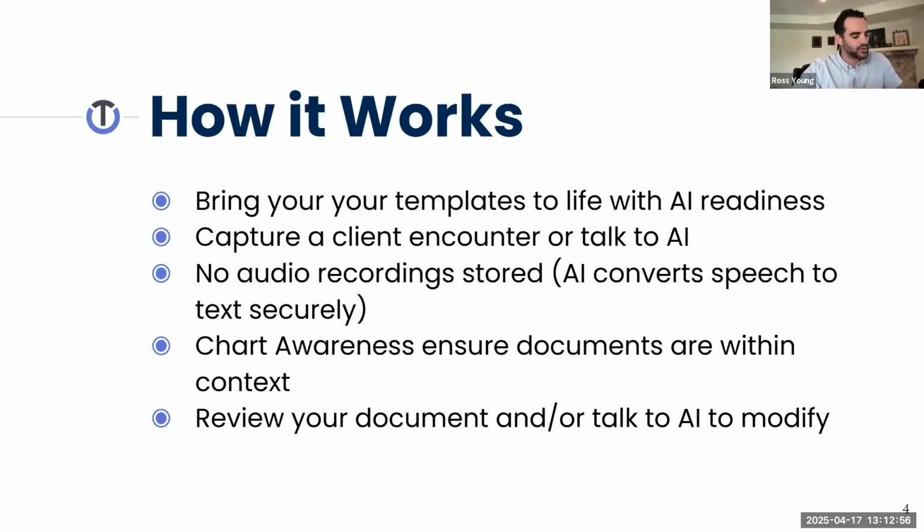The other thing is that what we've really thought through is the lineage of documentation. Okay, so for example, what's required to be in a progress note? Well, it needs to look at the measurable treatment goals or problem list, the medically necessary interventions that are aligned with that measurable progress goal, and then it needs to show evidence of that intervention being used, as well as progress or lack of progress towards those measurable goals to justify the sustained level of care, right? So how do you do that with an individual encounter?